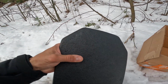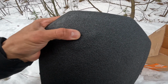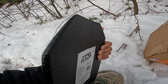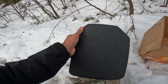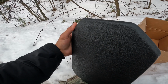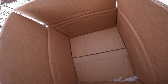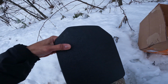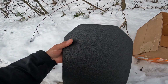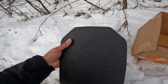I can see it definitely has a little bit of bulging in the front because it's catching everything there. So you can see when you depress it, there's some loose space behind it. No back face deformation, as we expect with this type of round. But that coating is putting in the work. Again, you can see everything there, but as far as spall, there's nothing so far. You can see that here, nothing was leaving. That's pretty solid. Okay, let's move it up pretty quickly to that .500 Magnum.